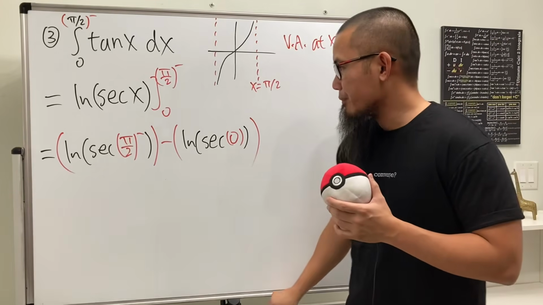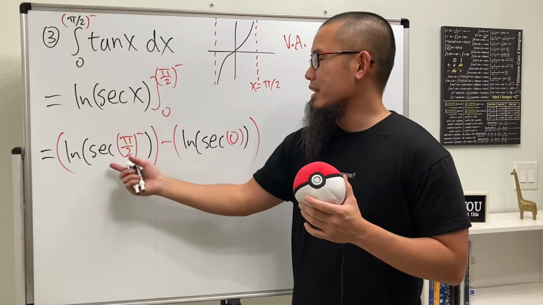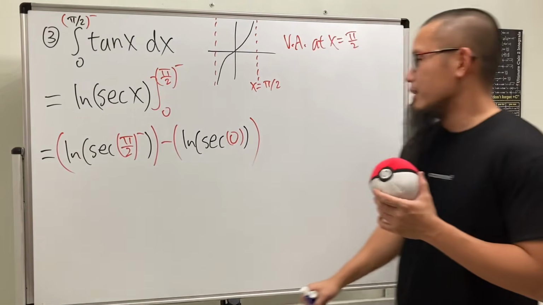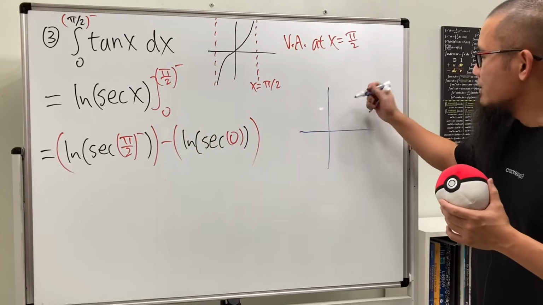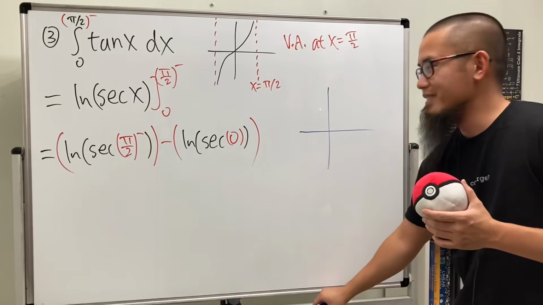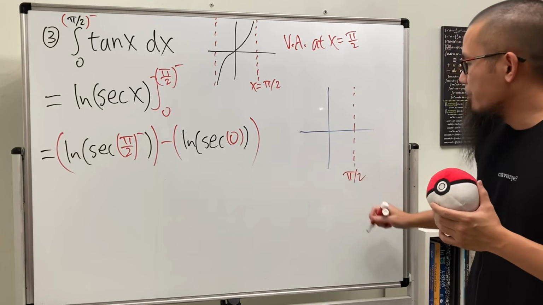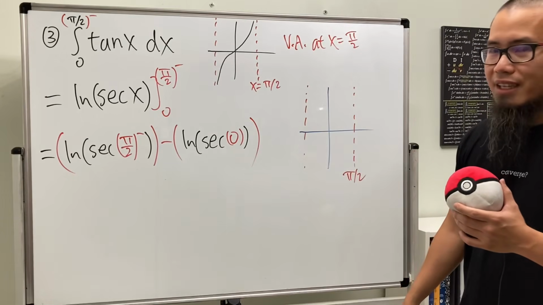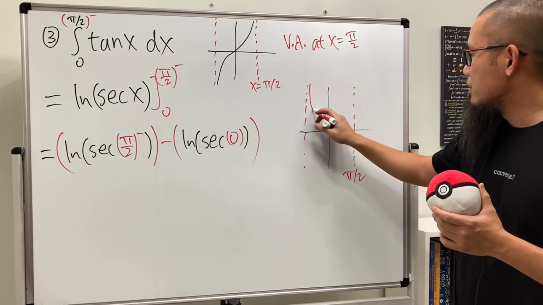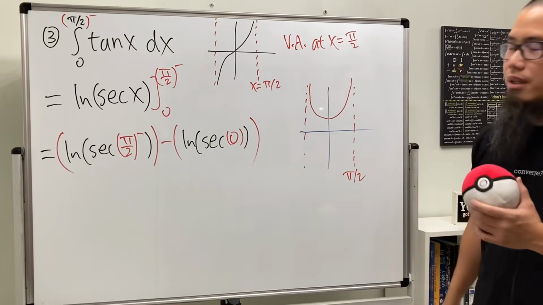All right, now this is the part that's going to give us trouble. Let's talk about what secant pi over 2 minus is. So if you look at the graph of secant x, this right here also has a vertical asymptote. So I'm just going to put on a dashed line like this. This is at pi over 2. And secant is the reciprocal of cosine. And the graph looks like this, upside like a u, and then the other one's like this, right?